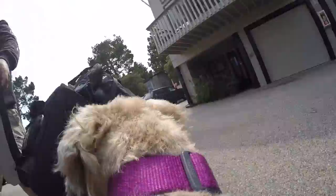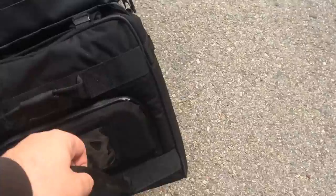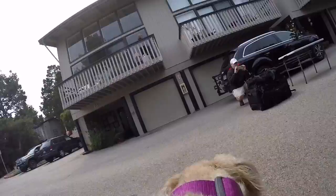You'll see from how I'm dragging them around right now that the Force Deployer bag has straps that are large enough to cover over the top bag, which is great because that way when you're carrying a number of things all at once, you can combine these two bags essentially into one and really take down your load quite a bit.